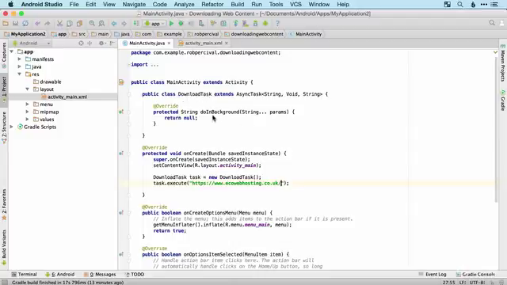It would be stored as an array called params. Now, as I mentioned, it's not quite an array, it's a varargs, but that just works differently because it allows us to do something like this.